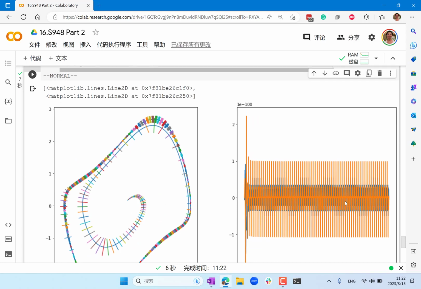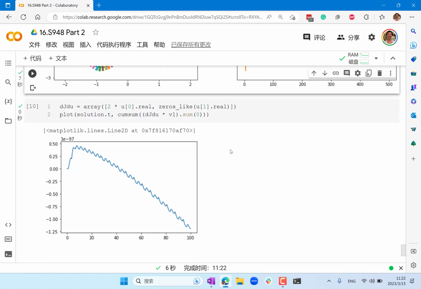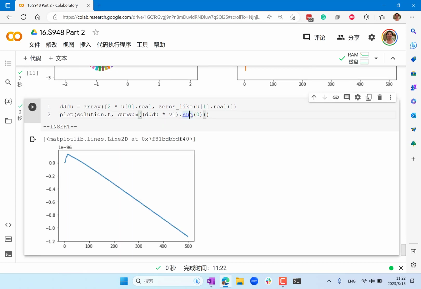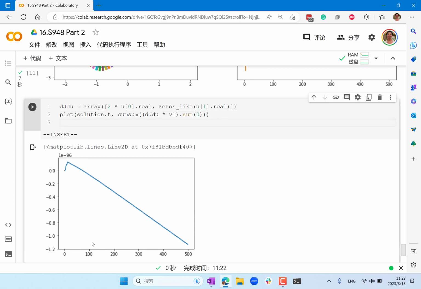So now this has gone for a little bit longer, and let's plot this out. Okay, now we have seen that this has reached a very linear line. The slope of that is really the time average we are looking for. So what is that time average? Let's compute it by printing out the average of that.